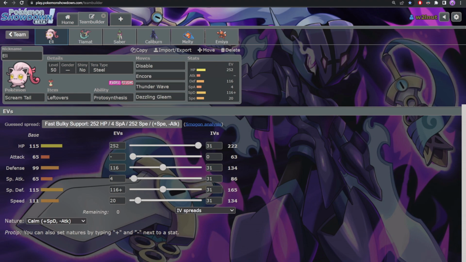It's a spread move, so I'm able to hit mons like Flutter Mane and their partner, break Sash, do a little bit of chip. For the EV spread, I went with a pretty bulky spread, max HP and a lot of investment in defenses leaning towards special defense because I want to take hits from Flutter Mane a little bit better, and I have a little bit of speed investment so I can outspeed a paralyzed, Booster Energy Iron Moth.